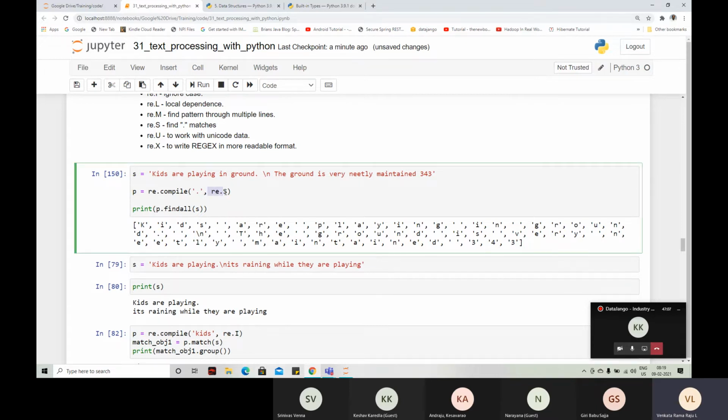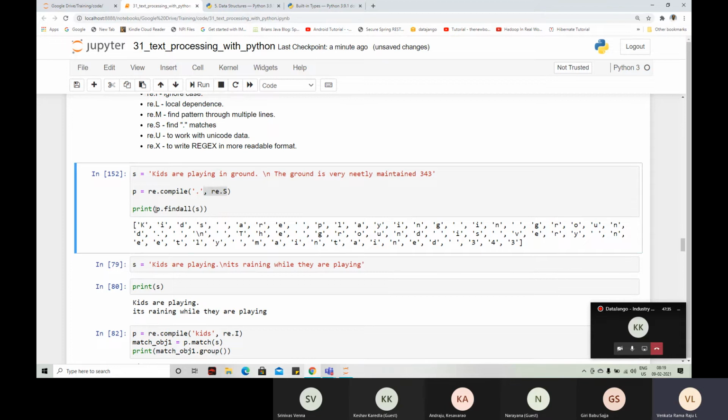If you put re.S, right, it is going to get the dot and /n also. Those special characters also are getting as the output. /n is not coming. I think okay. So with dot, right, all characters will come, but special characters will not come. If you want to add special characters also, you should put re.S.